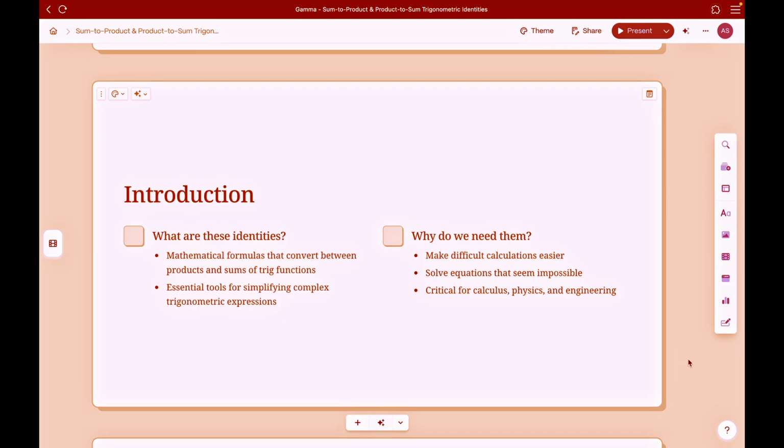While I know physics and engineering are completely different from math, they do have a large part in math itself. And also in competitions like Olympiad competitions, these identities will be used as they are slightly more complicated than the identities that are normally taught in a very introductory trigonometry course. So that's why I'm covering it today.